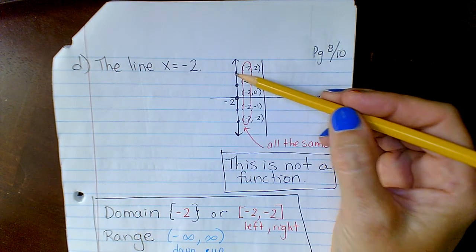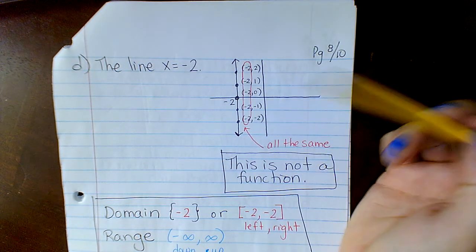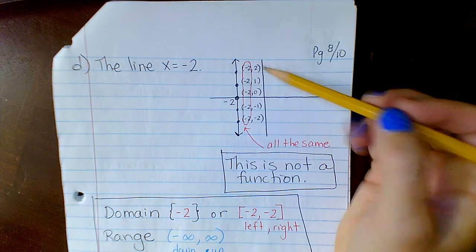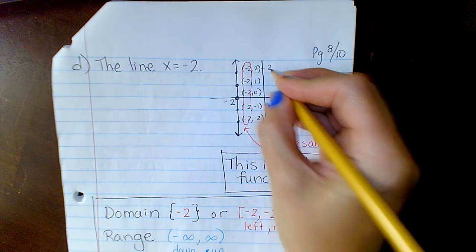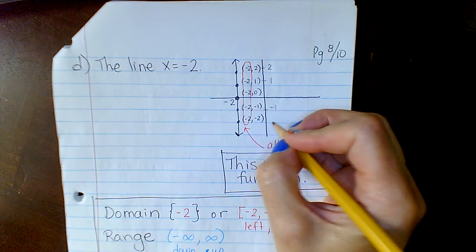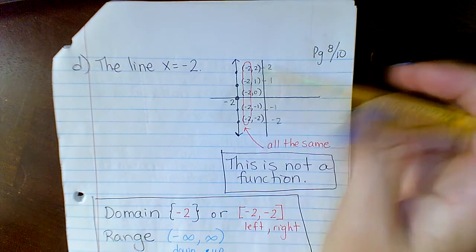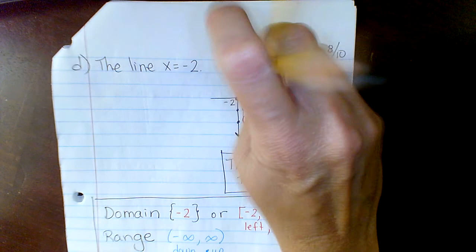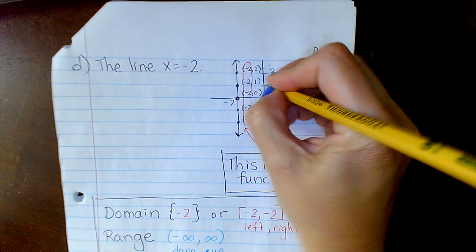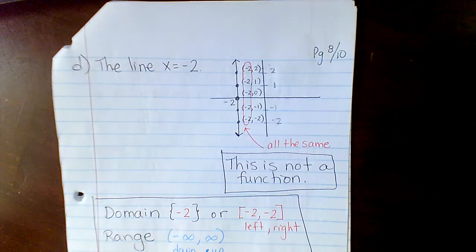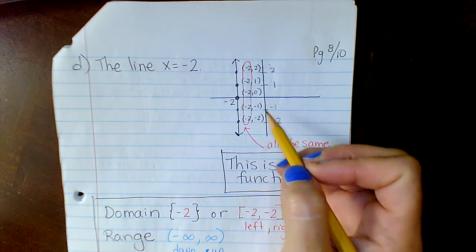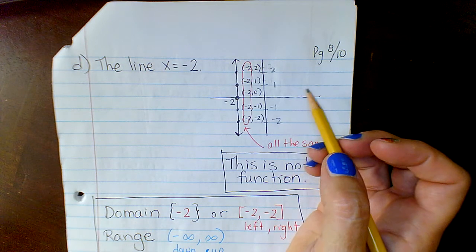So what I chose to do instead was to just label a whole bunch of points on that line. So if I just label a whole bunch of points, like 2, 1, 0, -1, -2. Oh man, I messed that up pretty bad. I didn't realize I'd put them on the line there. Alright, so here I just picked a bunch of points. Now you may be like, why did I pick those? No good reason, just picked a bunch of points.